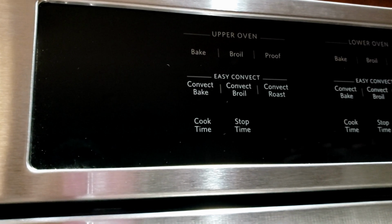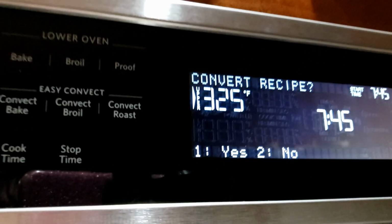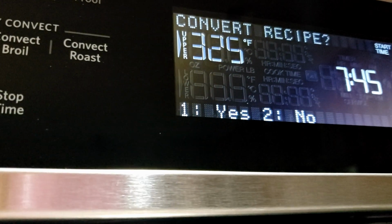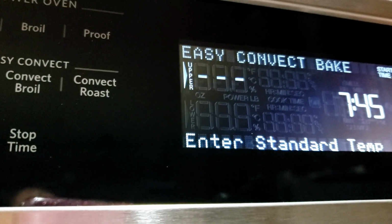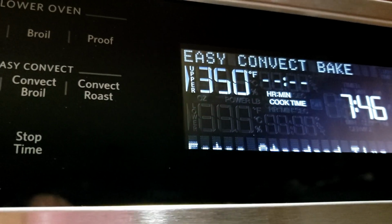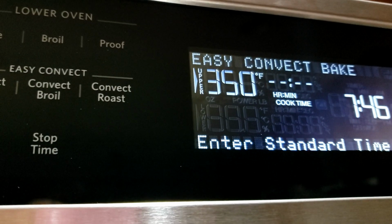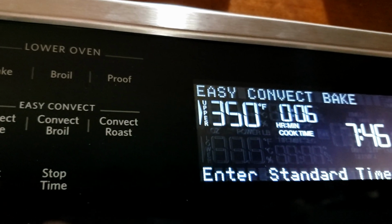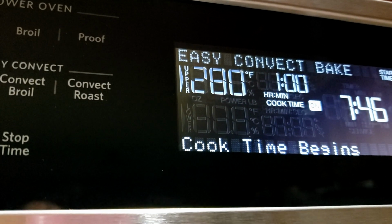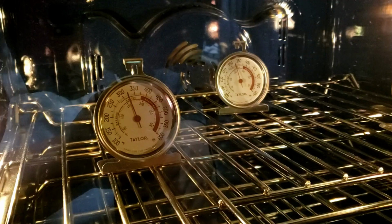So my next test is going to be convection. This has a feature where it converts the recipe. So we're going to go ahead and do that. Yes. And we're going to do 350. For time, I'm just going to put 60 minutes. Start. We're going to see what the temp is.